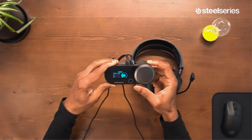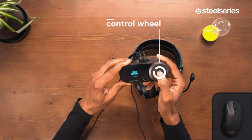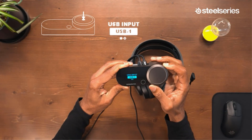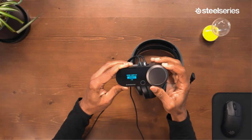Using a hybrid noise cancelling system with 4 mics, you can drown out the neighbour's dog yapping or the low hum of an air conditioner. Though the ANC isn't as good as some of the best noise cancelling headphones, it keeps you focused on the game rather than the distractions around you.